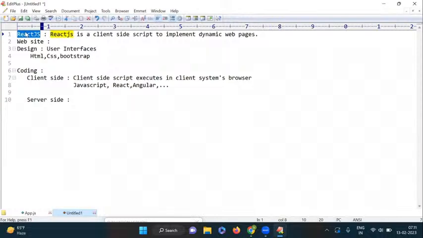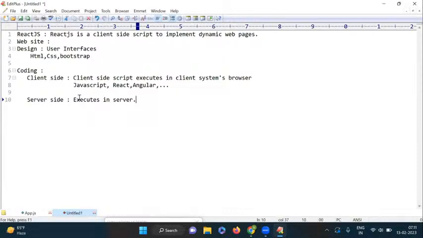So once again, what is client side script? This code executes in the browser, in the client system. Next one, server side script executes on the server, and only the output is downloaded into the client system.